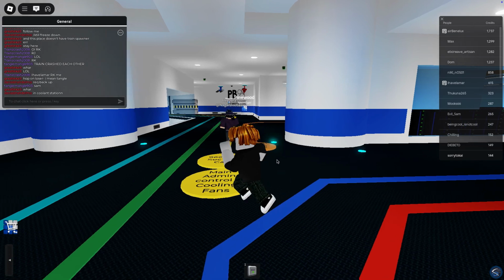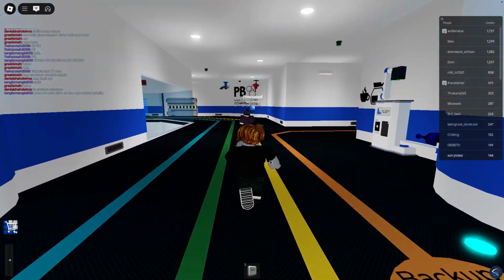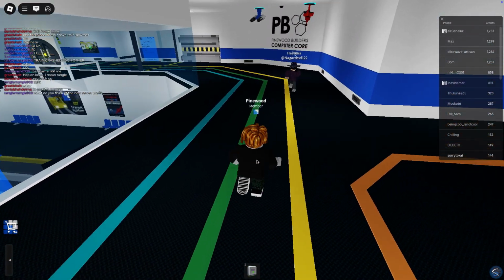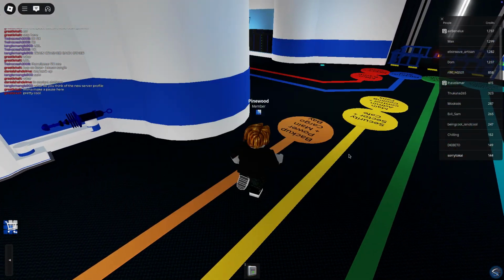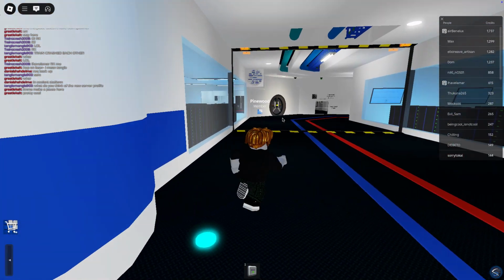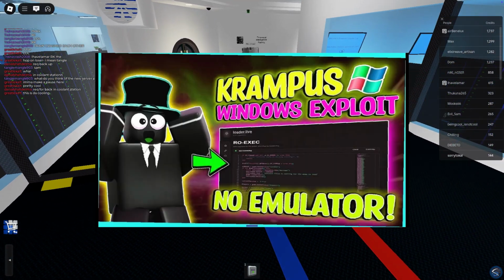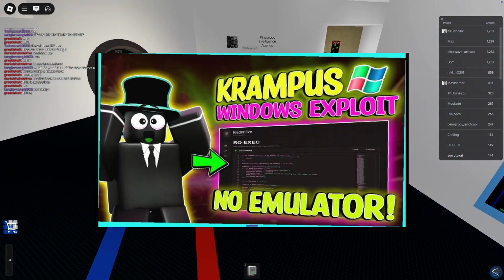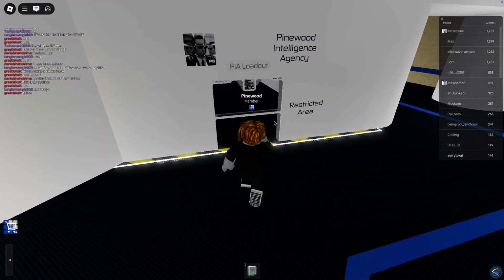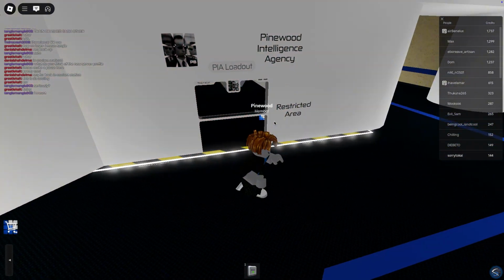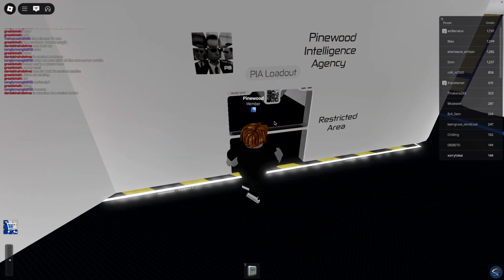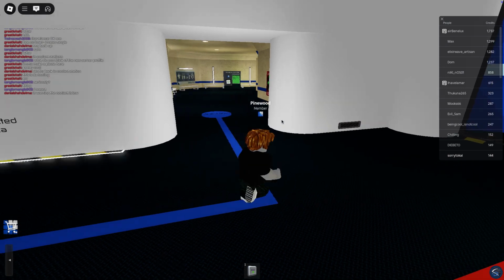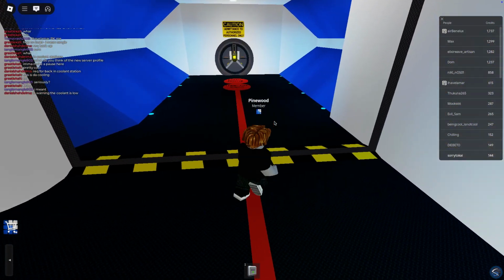Then I remembered, hey, I know how to look inside the code of Roblox games and use it to my advantage. Kids, this is what we call reverse engineering. How'd I do it? I used an exploit. Yes, I know, I'm such a terrible person for cheating. I genuinely believe that exploiters are only bad when they ruin the fun for others, which I am not doing. So yes, ban me if you want, but for any PIA right now, I'd like to testify before you ban me. I'm actually serious about this.